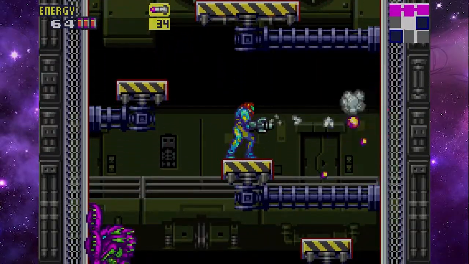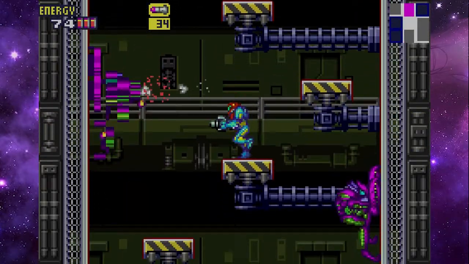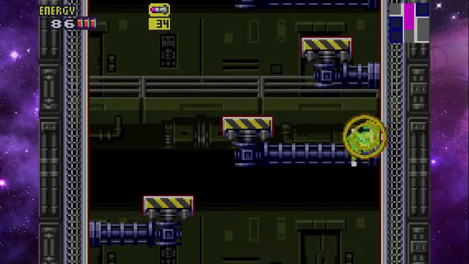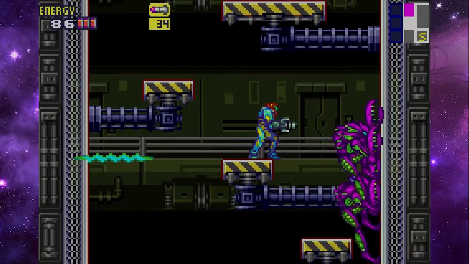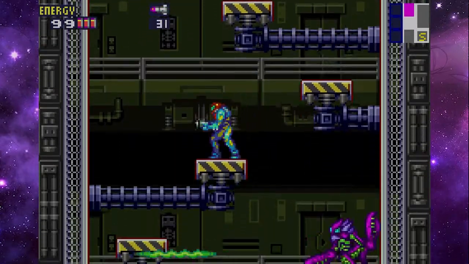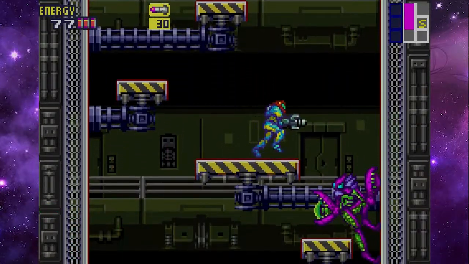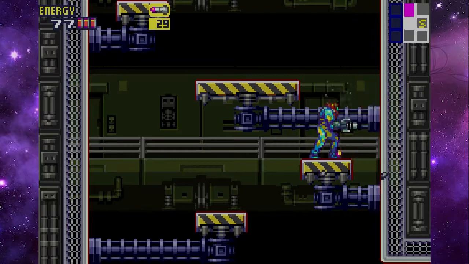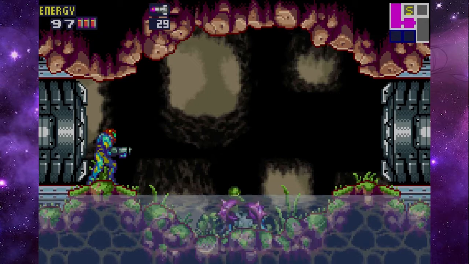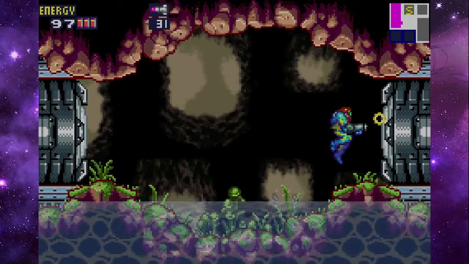These enemies are space pirates, Zebesian space pirates. I don't know what they're doing here in SR388's ecosystem. They're mostly Zebes enemies, but yeah, usually just taking a missile will destroy them. They are ineffective to the beam weapon. Beam cannot hurt them, so you have to use a missile. These guys also jump on the walls. They shoot the beams, and then they jump across the wall here, so just be careful. They hurt a little bit. They're not that bad, but they hurt. Space pirates are also pretty much Samus's number one enemy in all of the Metroid universe.